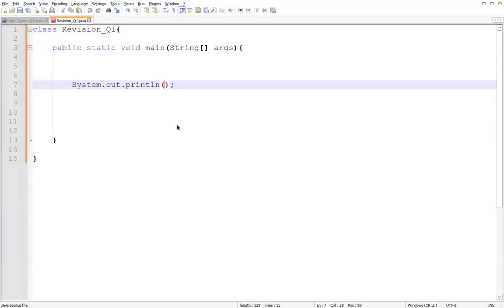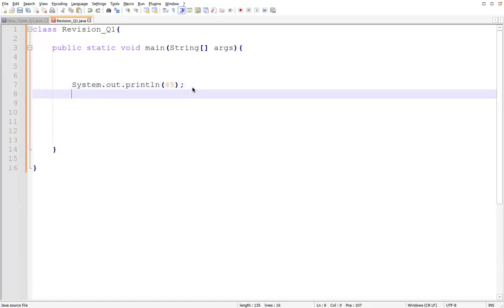Now based on the thing that we are going to include in this round bracket, you should be able to use double quotation, single quotation or without it. If it is a number like 45, 100, whatever the number, no need to put double quotations or single quotations, because your computer is a machine.